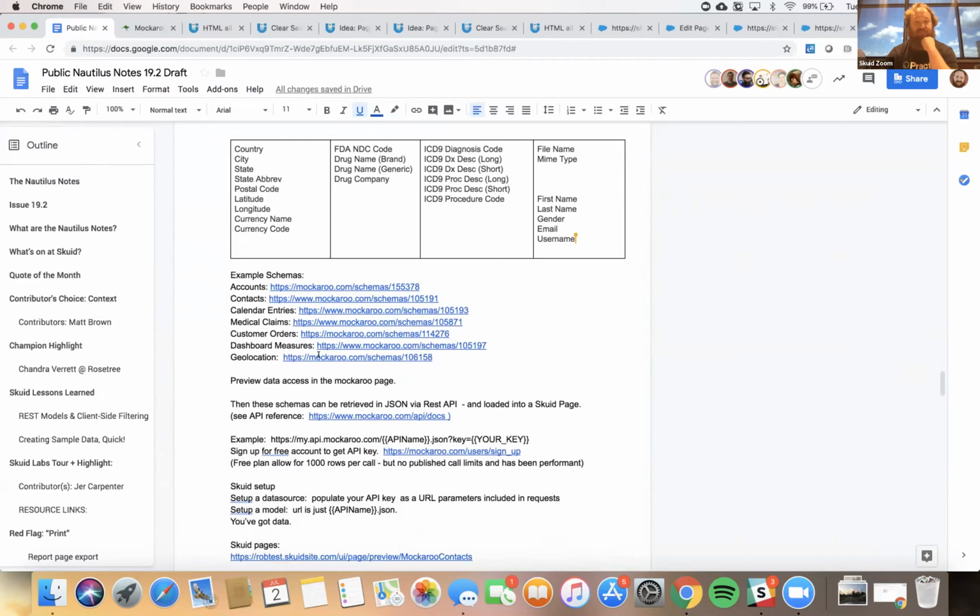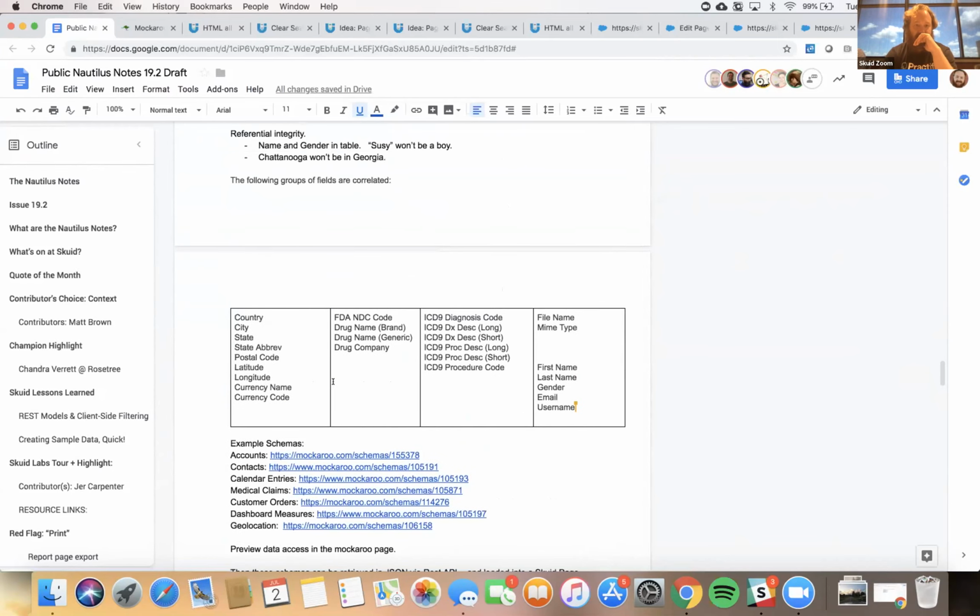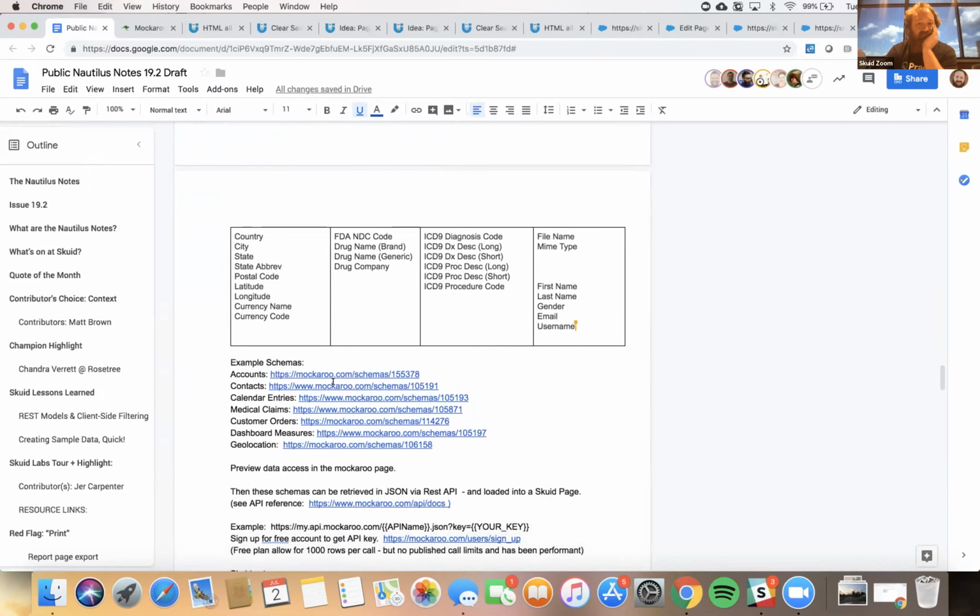There's some really nice referential integrity across those data types. So if you're having an address table and you say that the city is Chattanooga, it won't put the state as Georgia. If you're Susie, the gender won't be a male. And so if you can see Matt's screen, you can see kind of the different areas of referential integrity.